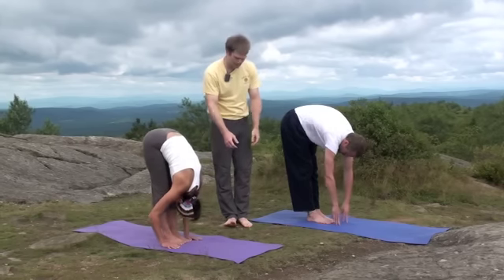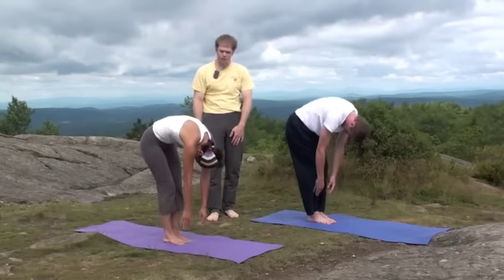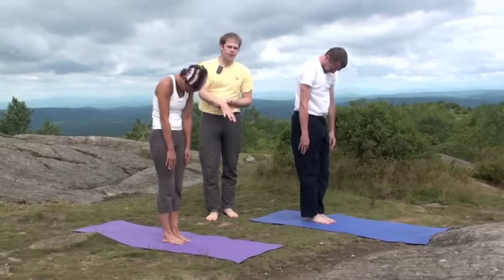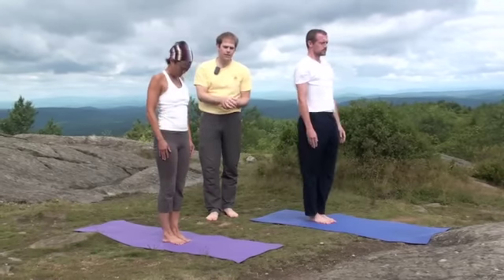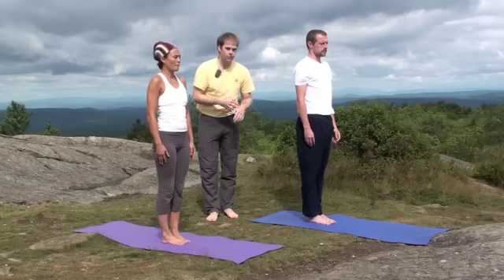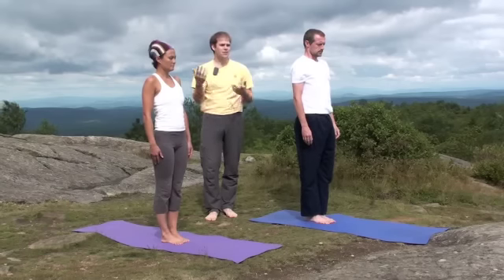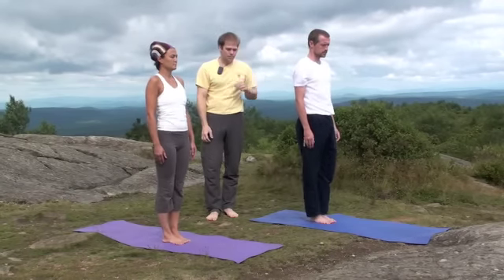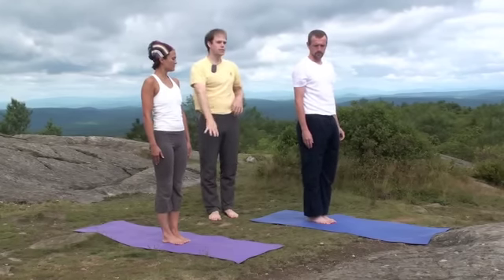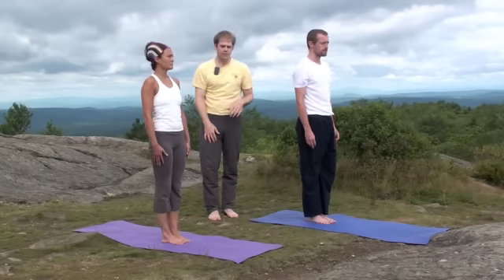And then from here we'll just relax the arms down, bend the knees slightly and uncurl as we come up to standing — uncurl vertebrae by vertebrae as we come up. Typically, if we're in forward bend for several breaths, it's good to come up like this because there's a change in blood pressure since it's kind of an inversion — the heart has been lower than a lot of the body. So we want to come up slowly. If we're just doing sun salutations and not staying down longer, we'd come up a different way. But if we're down for a while — 15 or more breaths — it's good to come up slowly, at least to allow people to notice any of that change.